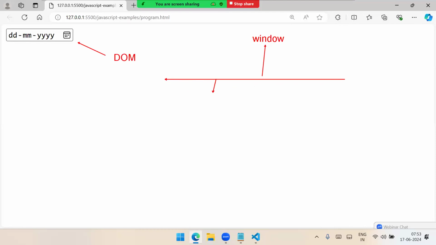In window, there will be an object called document. In document, you will have an option called what? Forms. Forms is an array. In that forms, you will have again an option called what? Elements. In that elements, you will have elements like button, text box and all.